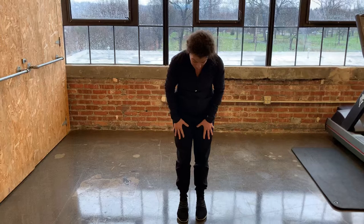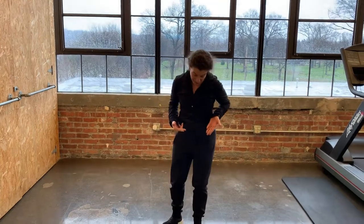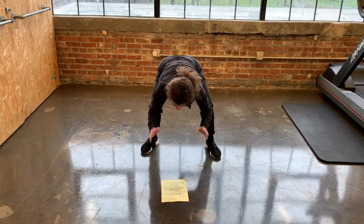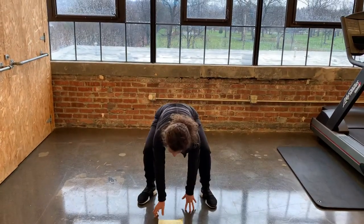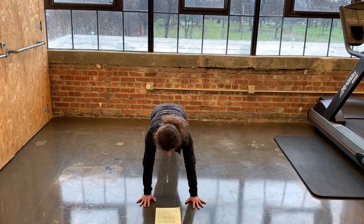One is high knee, so it would be 1, 1. Then it's butt kick, 1, 1. All of these are going to be 10. 10 push-ups, 10 plank in and out, 10 more half burpees, 10 full burpees, 10 tap downs, just like that, 10 low jacks, just like that, and then 10 side walking push-ups.